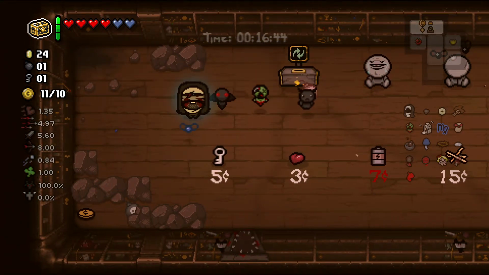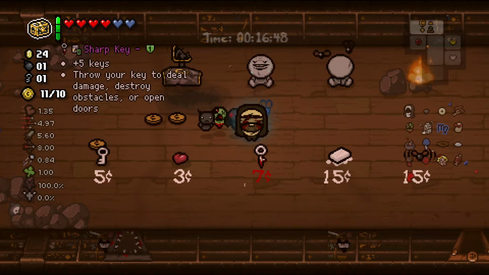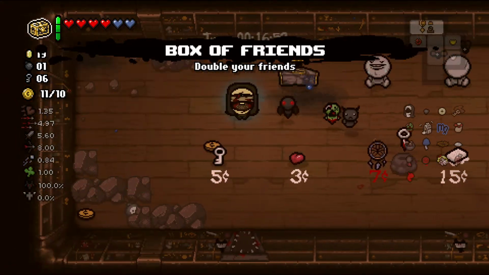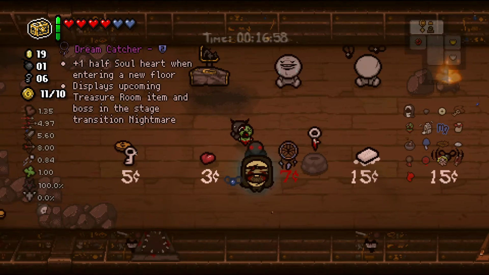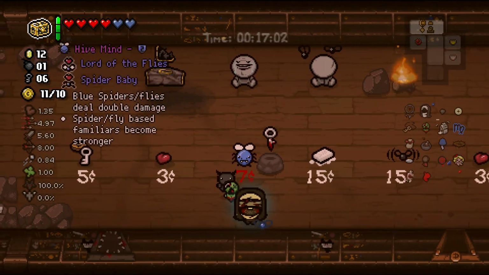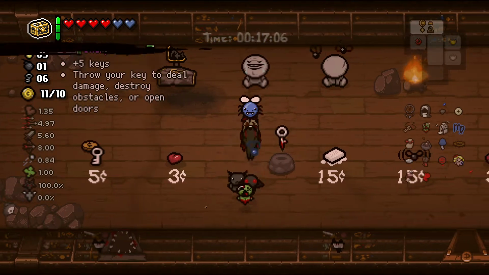We'll use a bomb on this. I don't know how many more floors we have, so we'll grab this. Oh, wait. No, we don't want that. Half a soul heart when entering a new floor. Is that worth it? Yeah, we can take a little more damage then. Lord of the Flies. I wish we had... Oh, we can't afford it. Okay, good.